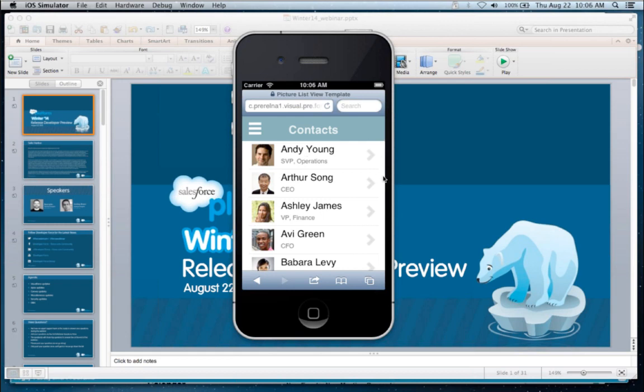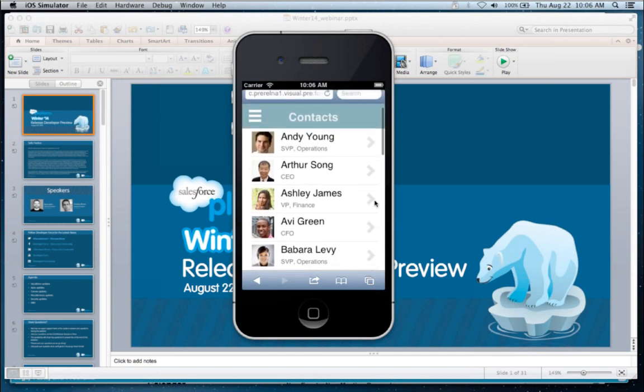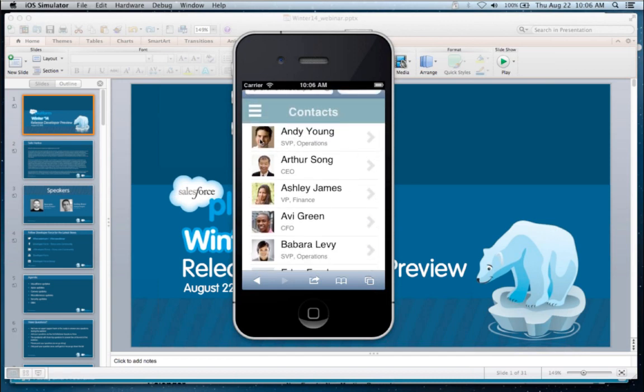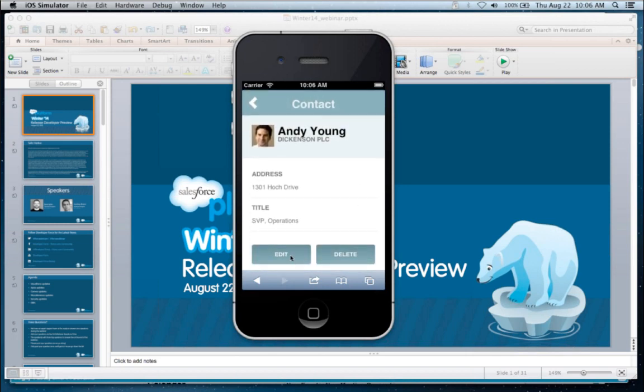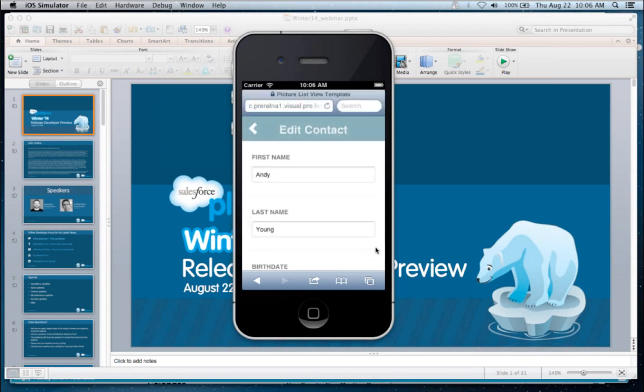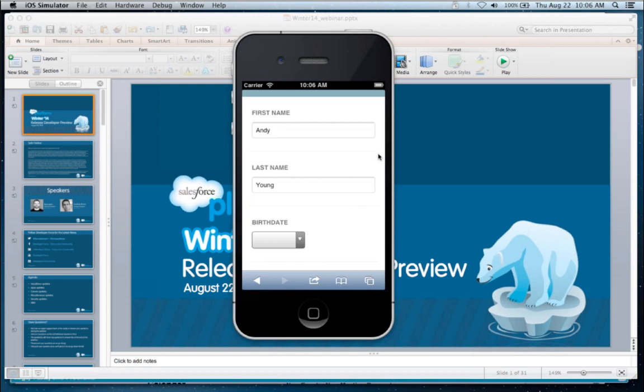The Visualforce page itself is really simple. It just shows you a list of contacts pulled in from your Salesforce org. If you're wondering where I'm getting those pictures from, I added a new custom field to the contact standard object of type rich text, and then I uploaded a couple of thumbnail images to that rich text field. You can drill into any contact record from that list page, and then also go ahead and edit any of the contact details on this edit page.